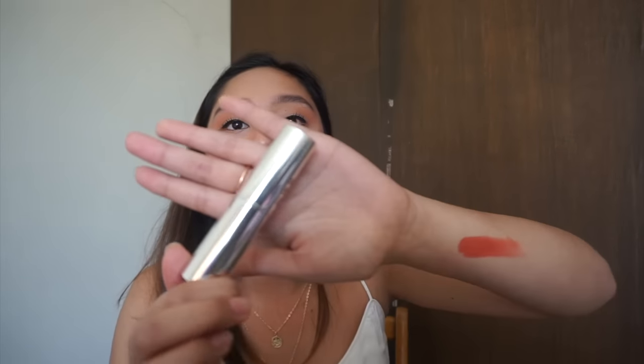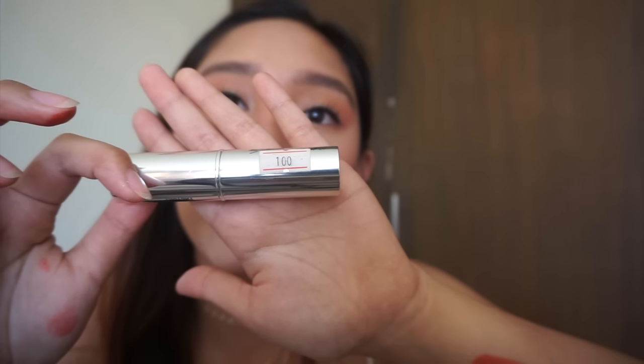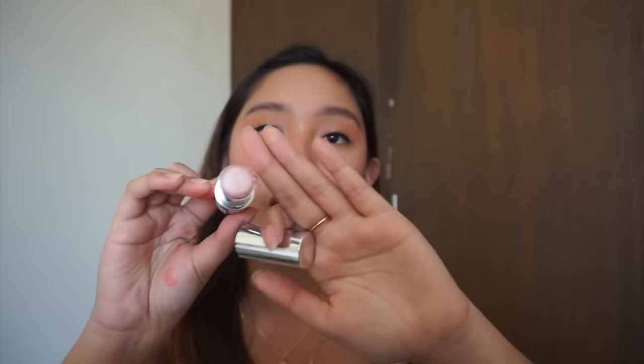Lastly, na nakuha ko kay Riza Kantawi sa Bloggers United is this Art of Glow Stick from Makeup Factory. How much? Only 100 pesos. And it was brand new when I got it. Sobrang ganda nito. Kung nakikita niyo yung highlight on my face, ito yun. Parang siyang pinkish na gold and sobrang heavenly niya. 100 pesos, original price, 1,295. I did my research. Grabe, sobrang worth it. And then other than that, 3 products na nakuha ko for myself.